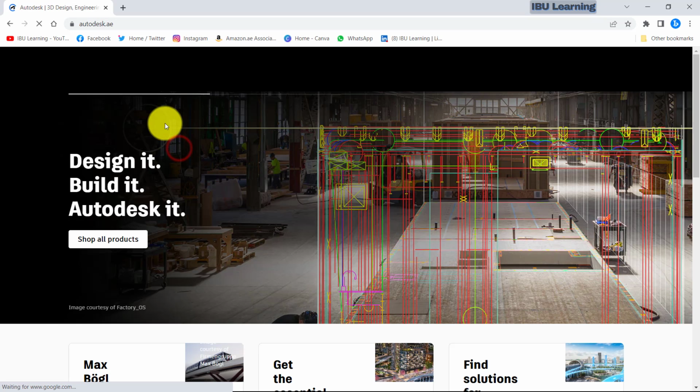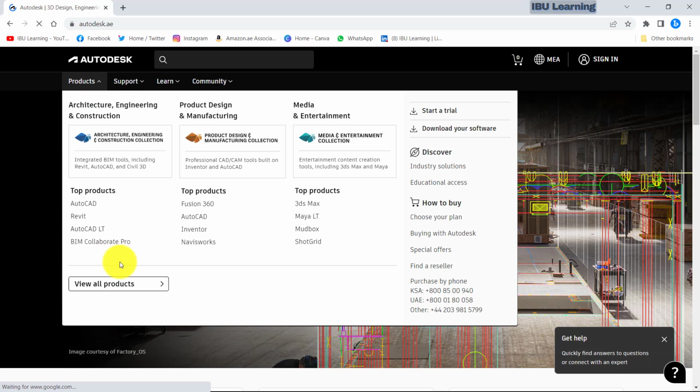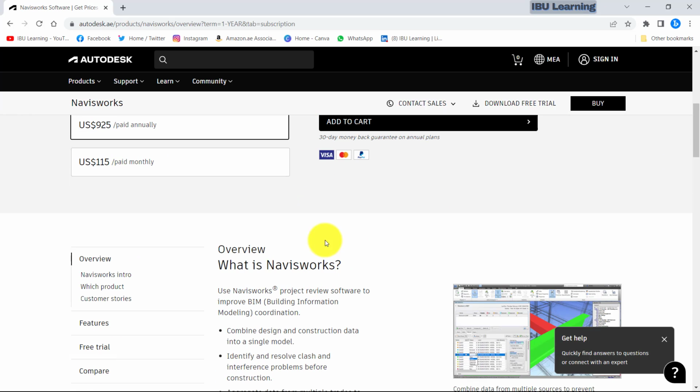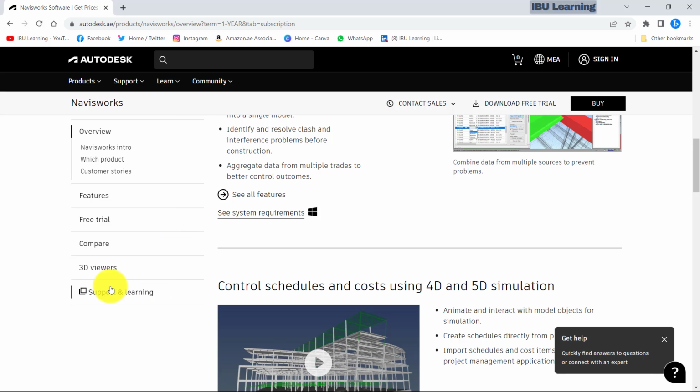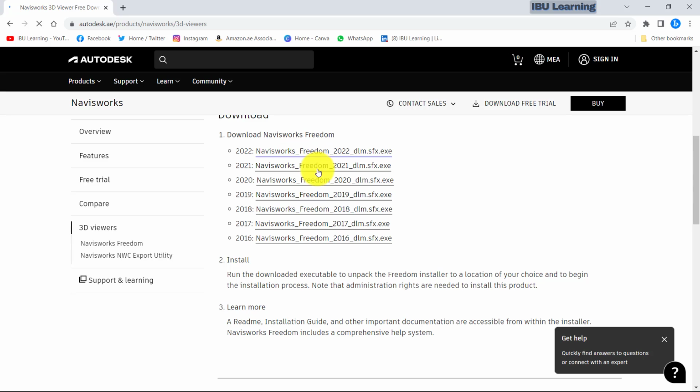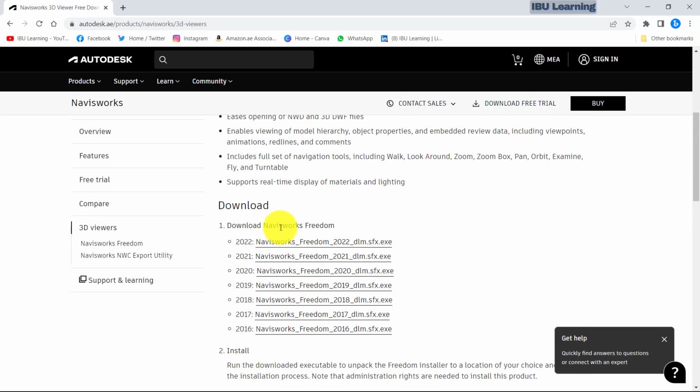In the Autodesk website you will go to Products, and here we have to choose Navisworks, and then in Navisworks you will go down to 3D viewer, and here you can download Navisworks Freedom. You can download Freedom from here also.